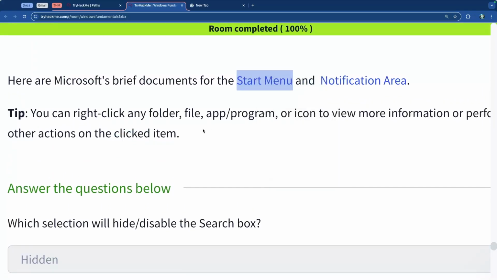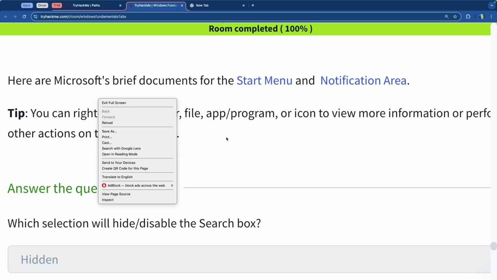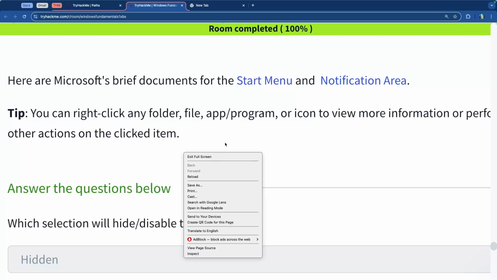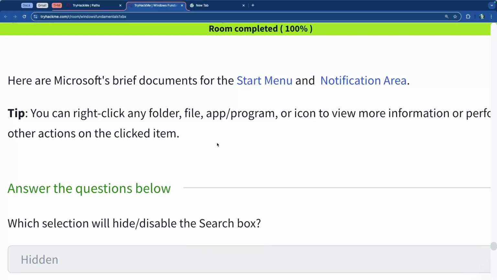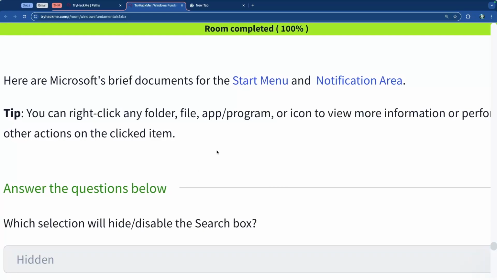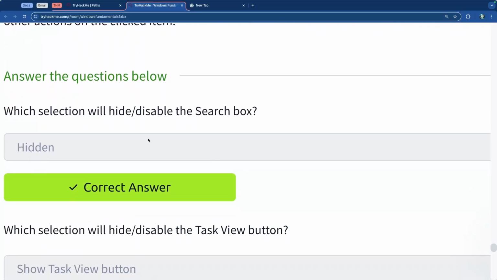So this right click thing is something that I actually use intuitively all the time, and I don't even think about it. It has become second nature, like a second language, and I do it very, very intuitively. This is one of those things that I feel like you probably already know, so I don't think I'm telling you anything that you haven't already seen or checked out, but it always helps to get a full overview of the fundamentals when you're going into these operating systems, just so you really know what's going on.